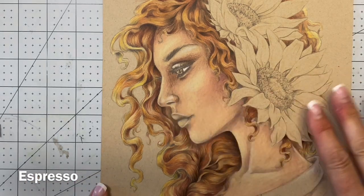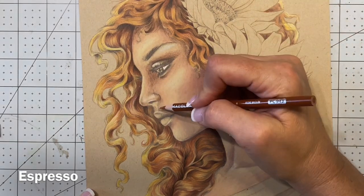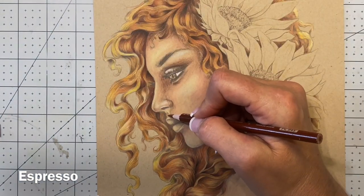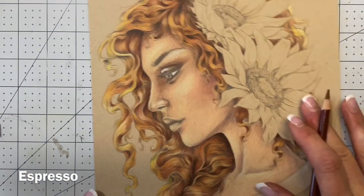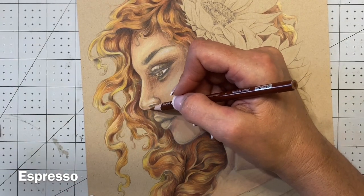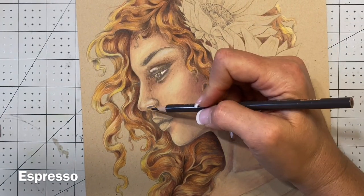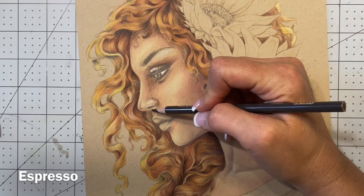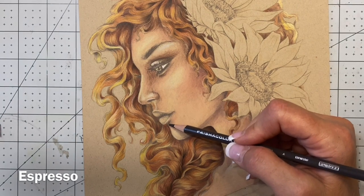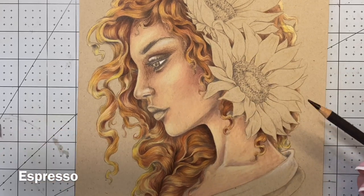I feel like that's too heavy, so which one do I want to use? Let's see, Sienna Brown, maybe. It felt too bright under there, so we'll go with that. Sometimes I get carried away with that flick of the pencil.